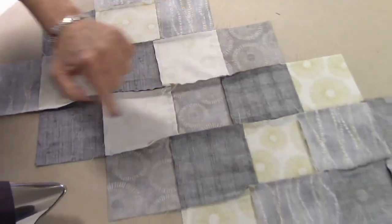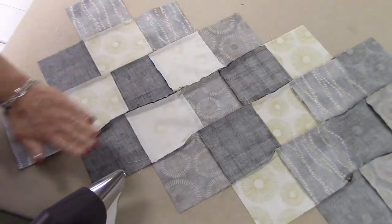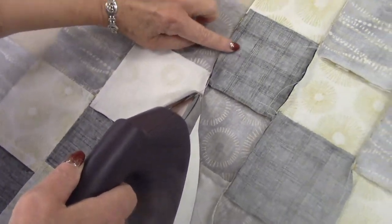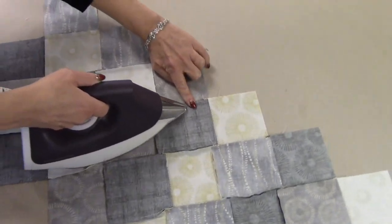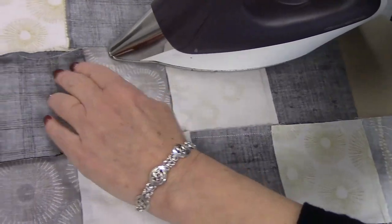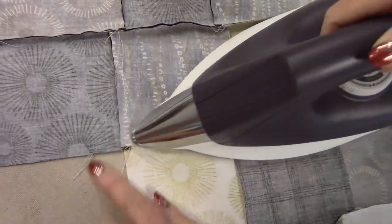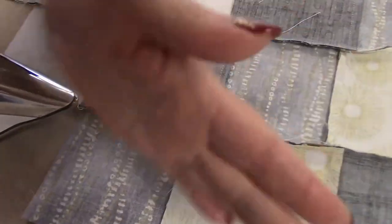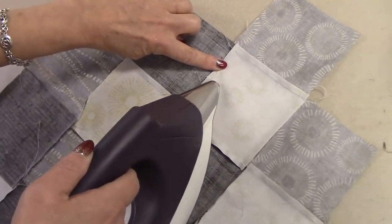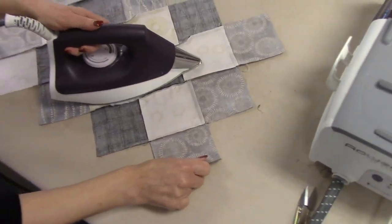This seam allowance and every other one of the five rows has to start off going to the left and then be flipped going to the right so that we can have it laying flat here. So we're going to go like this, and somewhere in this last block here, we're going to just flip it over and iron it flat. So the seam allowance to the right, keep going right, keep going right. Somewhere in this last block, flip it that way. Last long seam, we're going to iron to the right, all the way down here till this last square, flip it over. Now these last two can go the whole way to the right.